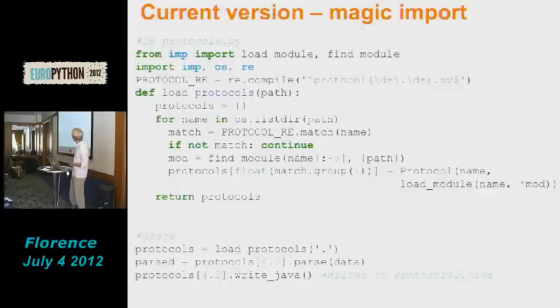And when we ask for protocols, it lists all the files that match protocol version.py and loads them, or attempts to load them. I've removed error checking and such things from this one. If it can load them, it will insert them into a dict. And you can see that there are some warts left to remove, like why is the version a float instead of a string? It has always been that way and it has never been removed.